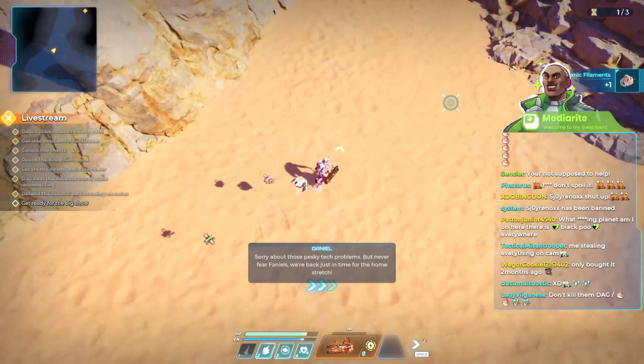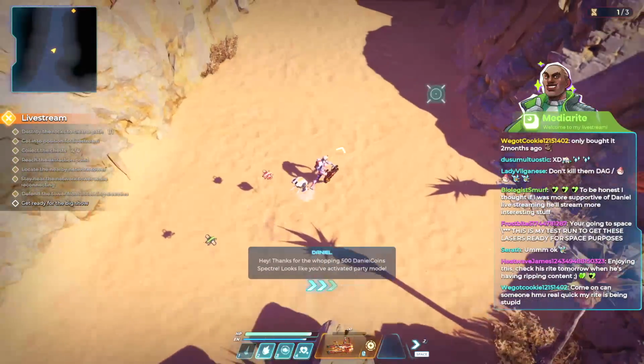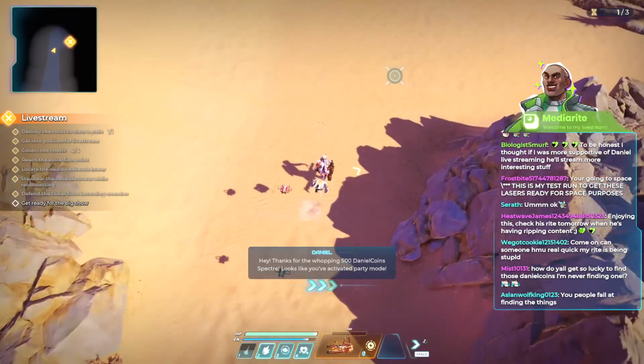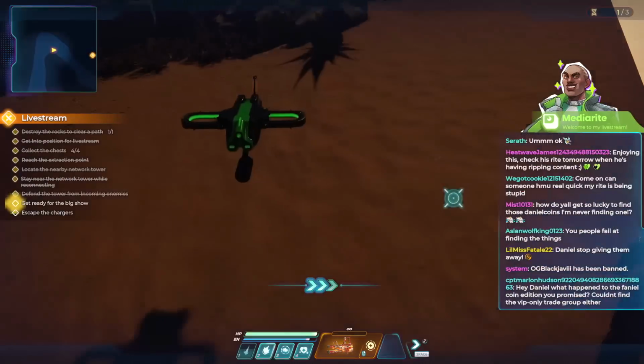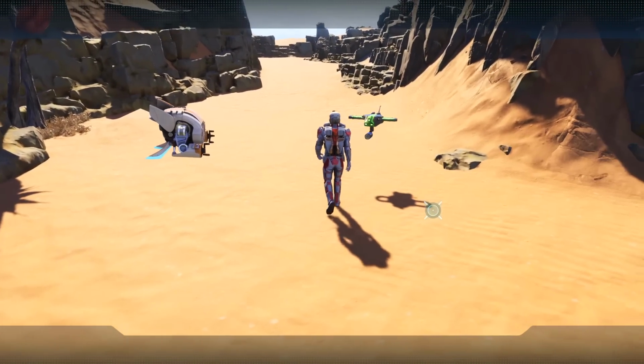Fear, Fanuels. We're back just in time for the home stretch. Hey, thanks for the whopping 500 Dano coins, Spectre. Looks like you've activated party mode. What is party mode? Is it bad?